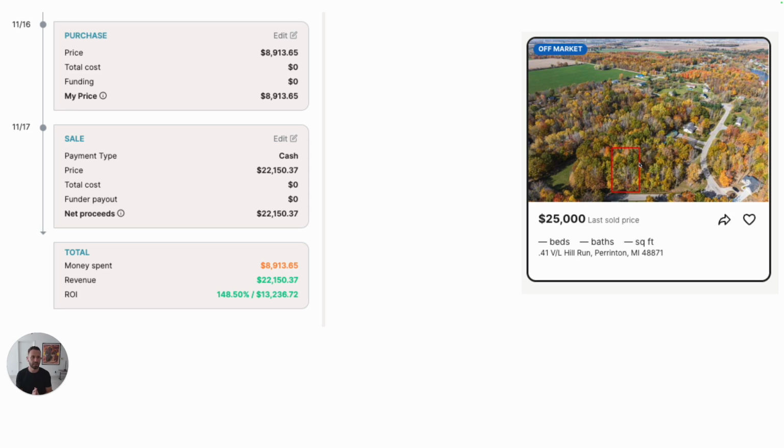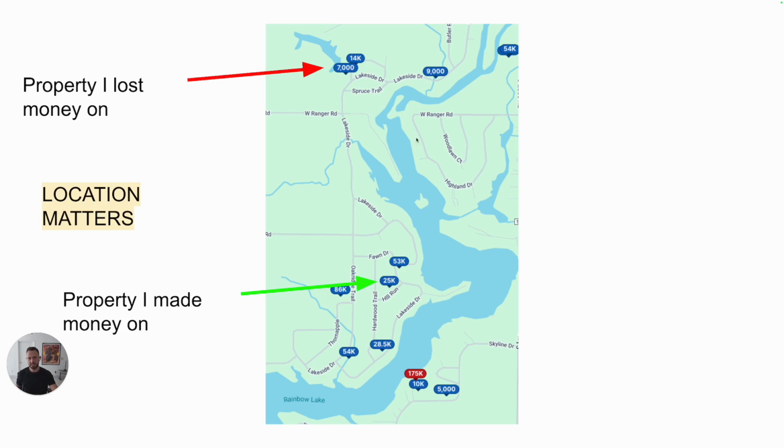I'm like, man, this did so good that if I get something else in this neighborhood, I'll probably have some results. Right. And just to show you, this is in Gratiot County, Michigan. You can look it up. It's on Rainbow Lake. You can go look it up in the MLS.